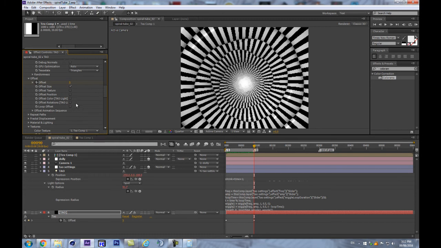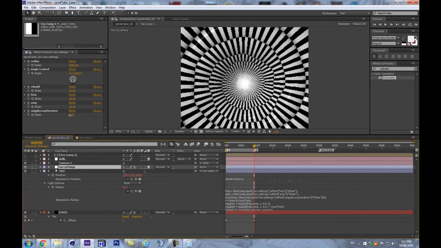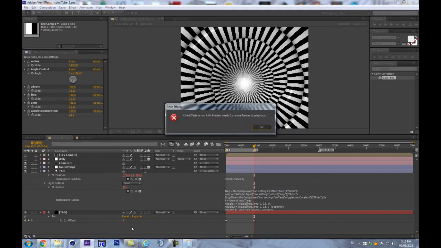Anyway, it doesn't need to be checked. Simply leave it off, with the first frame at 0 for this value, and for the second frame you can put anything. Usually that's the best way to nail down the correct speed we want, and still use only 90 frames and have it loop. So if I want to halve the speed, simply put 2.5 on the offset here, and then make sure that the wiggle loop duration is also set to 2.5, and it shouldn't be any problems. It should loop pretty fine.